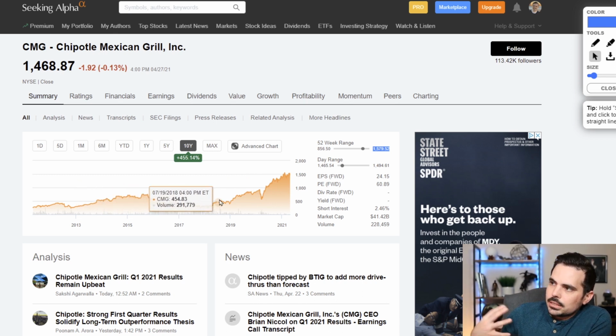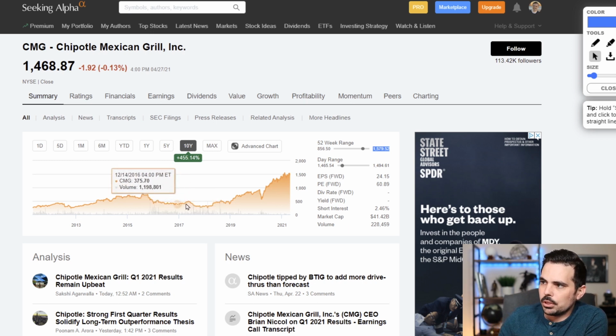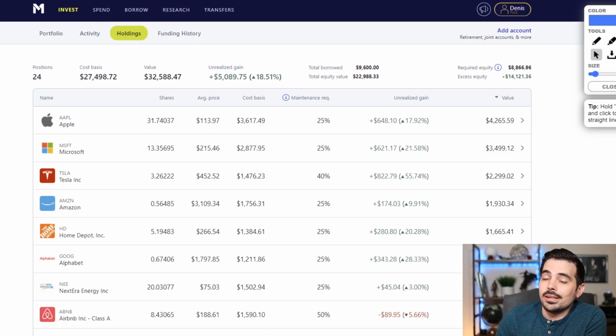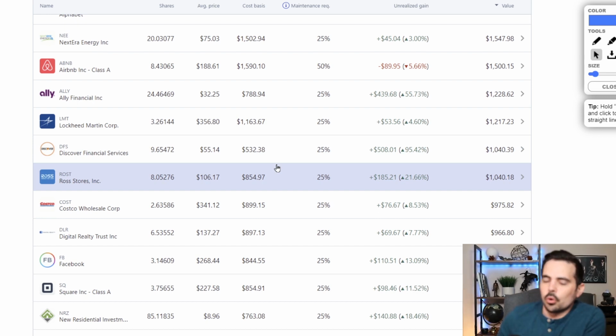The only reasons I decide to actually get rid of stocks are different for each one. Sometimes it has to do with their dividend opportunities for the long term. Sometimes it has to do with the direction the company's going. CEO changes can actually have an impact on the decision to hold onto a company. That's why having 24 companies, in my opinion, is pretty solid. It might still be a little much, but I do like paying attention to these things. And because I'm doing individual stocks, it puts more work on my end. But again, I like it, so I do that.